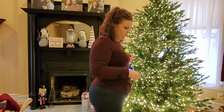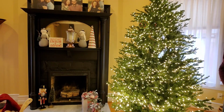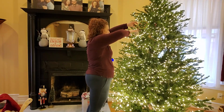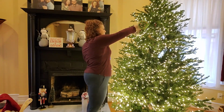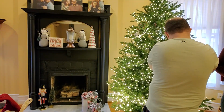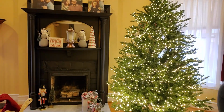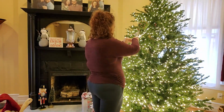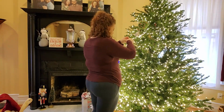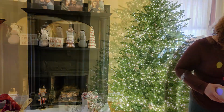My mom always knows where to put every ornament. I don't know how she does it, but her tree always looks so perfect, and I am learning. This is only my second year of having my own Christmas tree, so if you think that my ornaments need to be moved around, or if you have any tips for placing ornaments based on size or weight, let me know. I was definitely struggling with some of the heavier ornaments, figuring out how to get them to stay up, and anyway, I am no ornament expert at all.